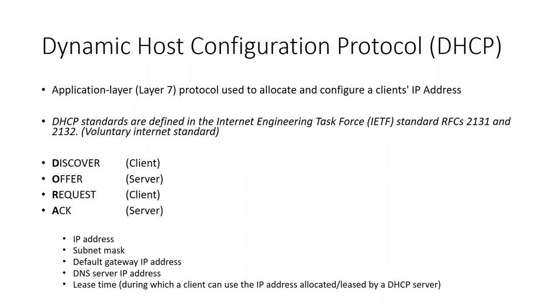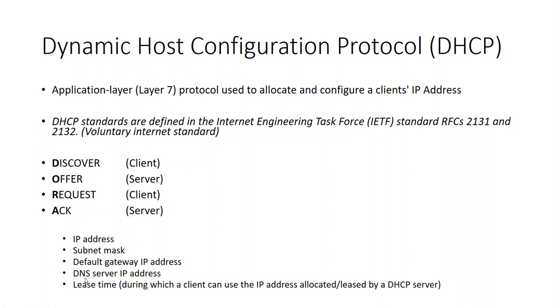Today, though, I would like to show you the process of a client requesting a DHCP address and the communication that happens between the client and the server. There are 4 messages between a client and the server: discover, offer, request, and acknowledge. I've highlighted those 4 letters because DORA is the way I remember it. I'd like to go through those 4 messages in a Wireshark capture and show you the process in action.